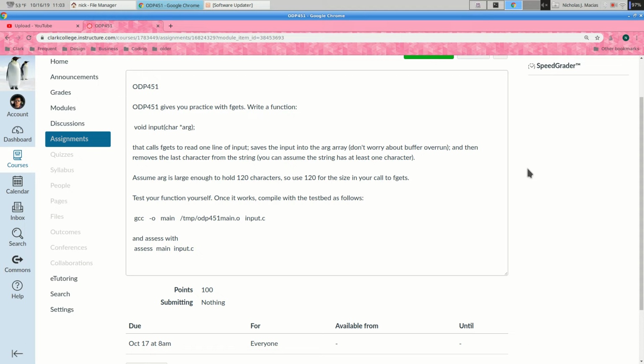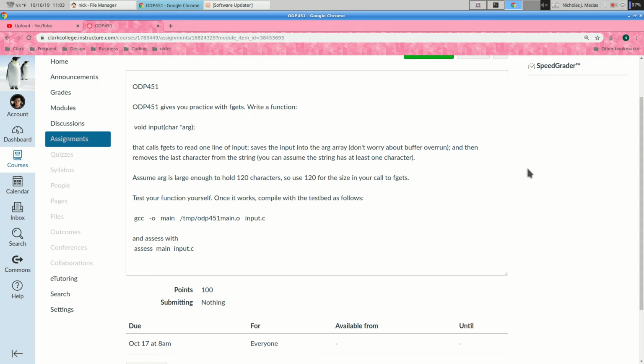And what your function does is it calls fgets to read one line of input from standard in, and it saves the input into this variable arg, and then it chops off the last character. Which was what we were doing yesterday when we said variable bracket string length variable minus 1 equal to null, chopping off the last character.